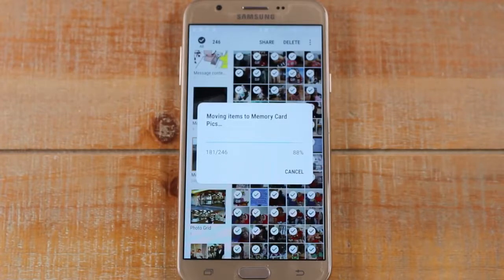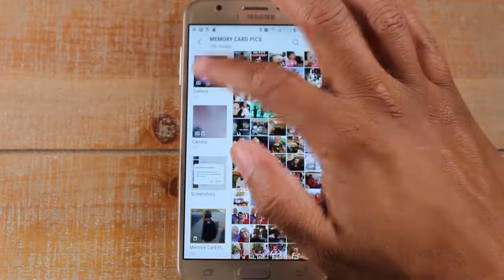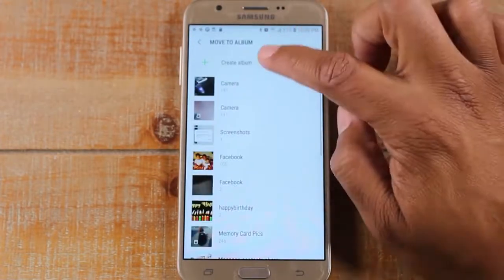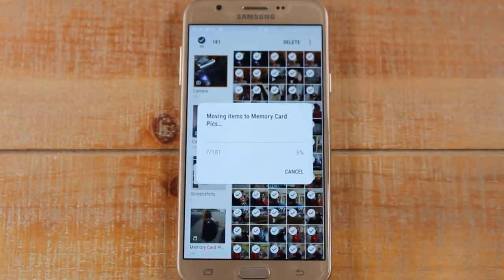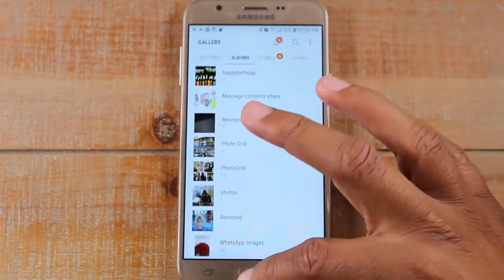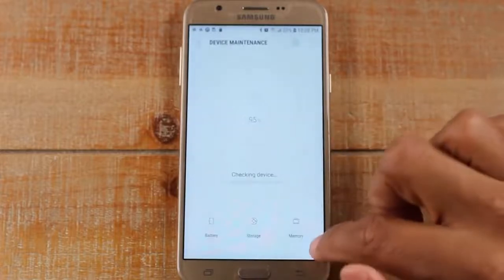You'll still be able to see all the pictures in the Gallery app — it's just going to free up that internal space. If your internal storage is full, it affects the whole phone and shuts down a lot of operations. So now tap on Camera, hold down, hit Select All, three dots, Move to Album — and go to the same folder, Memory Card. You don't have to create a brand new folder every time; you can put pictures from different folders into the same one. The goal is: how much stuff can I move over to create space? Once those pictures have moved, go back to Settings and Device Maintenance — tap on Storage. Now we have about 2.6 gigs left.